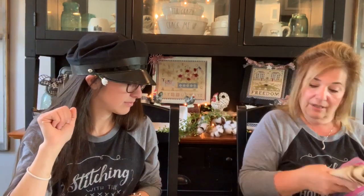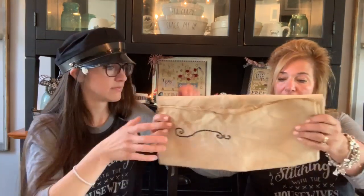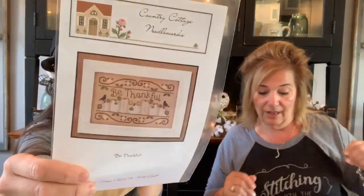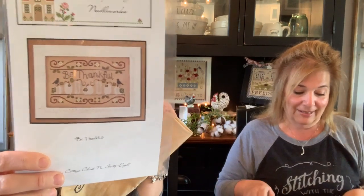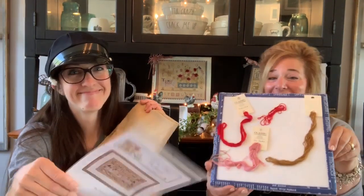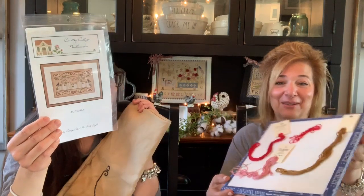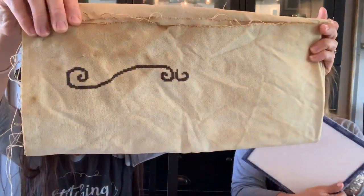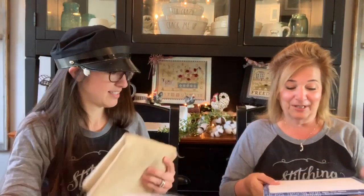Yesterday's start was Be Thankful from Country Cottage Needleworks. And this you were inspired by Kimberly. But remember last week when we got these quilt squares and I said this would be perfect for your floss? That's what she's doing. So this sat on my ottoman and there's nothing moving. And then I can just pick it up and put it in the bag, the floss in the bag. And if we can find a way to hillbilly up something, we will. So this is supposed to audition your quilt pieces when you're piecing a quilt together. If we could just slap some floss on it, we're going to do it. All right, be thankful. But it works perfectly. So if you have any of these quilt squares, use it to stick your floss on while you're stitching and it won't go anywhere.